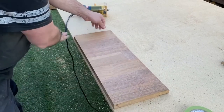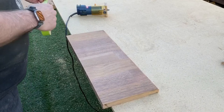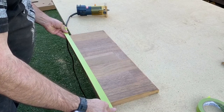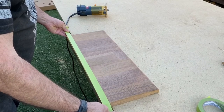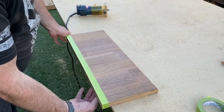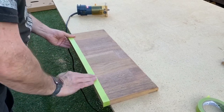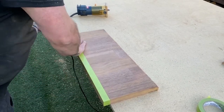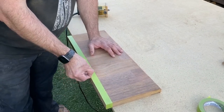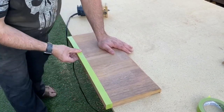Alright, just make sure it's free of dust. Hang it over the edge a little bit. Just masking tape. Don't necessarily put it over the edge, just line it up with the edge. Wrap it all the way around, both sides. And then just make sure it's burnished. At the end of the day, with this router bit, I'm going to be taking in this far either way, but just make sure it's firm all the way around the edge.